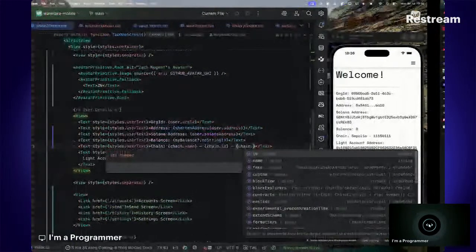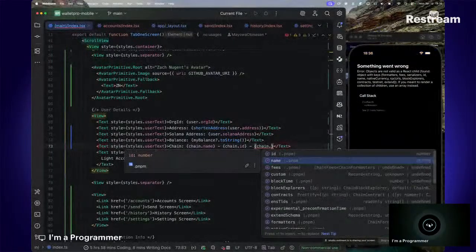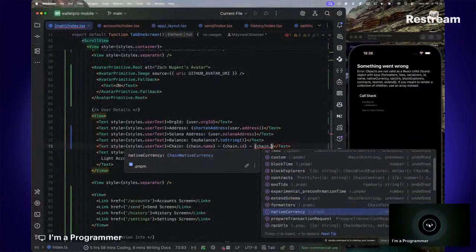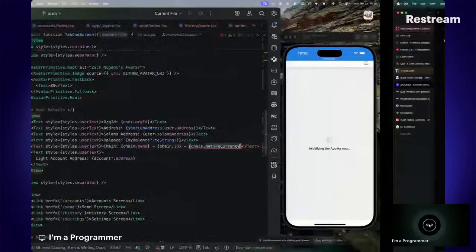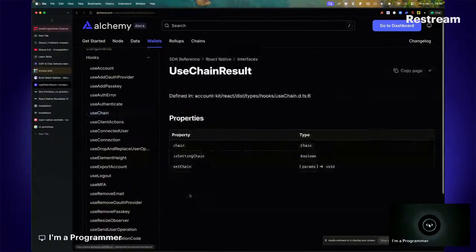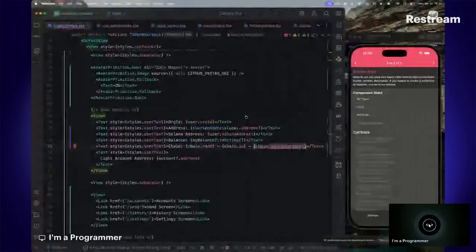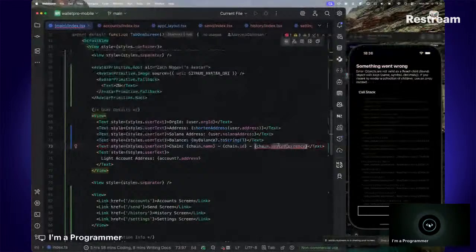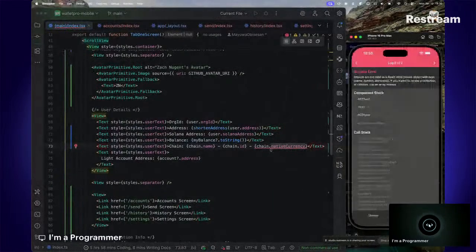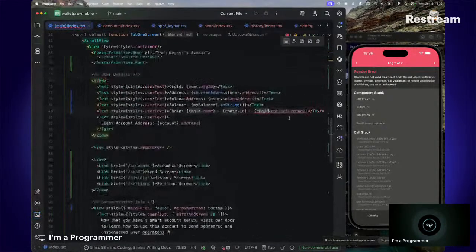You can also have other things from the chain because the chain is a chain object. So how do we know all of these things that exist from the chain? If you go back here, you can do something like this. I know it's going to throw an error because that's the object. An object cannot be displayed. Native currency. So it's going to show you it now. So how do we know is that we can see that the chain gives a result of use chain result. A use chain result is giving us a type of chain, which I can even click here. Documentation is just a bit messy, so please just bear with it. We try. So chain.native currency. Yeah, so what's the problem here?